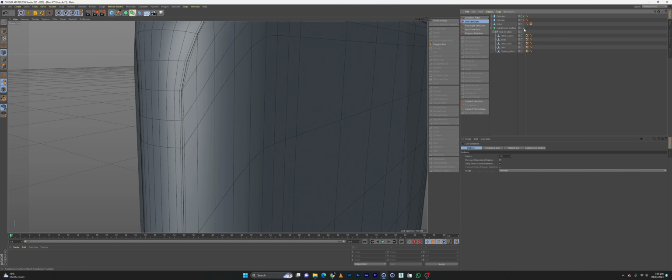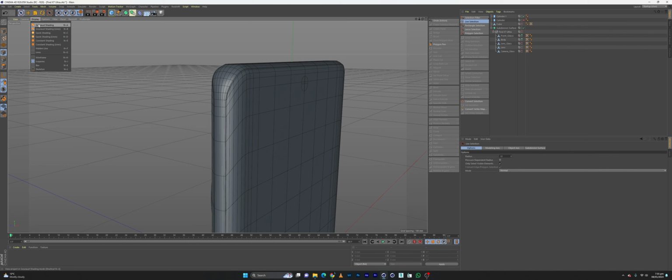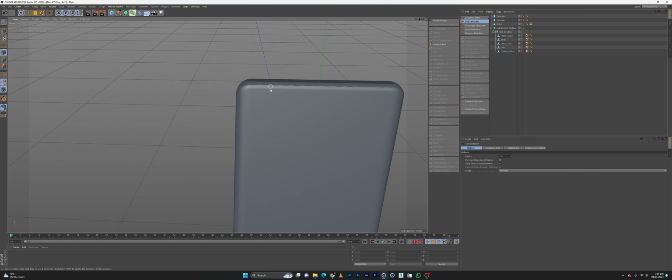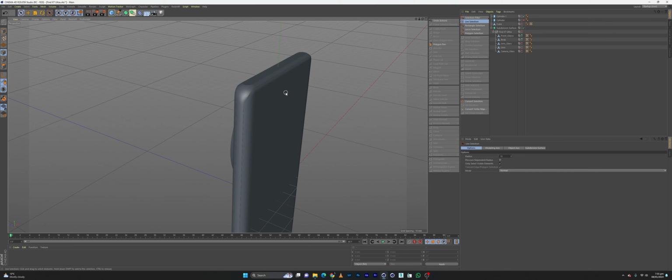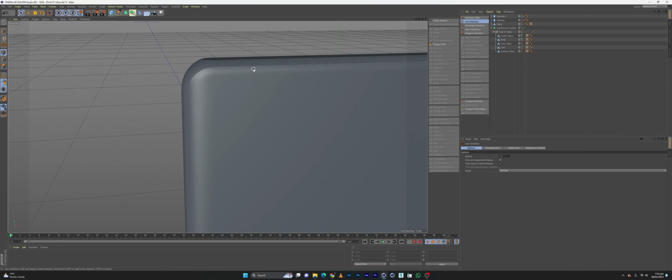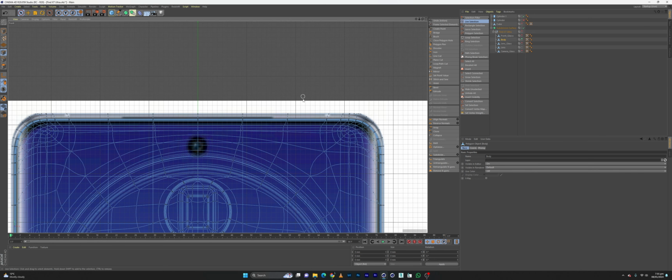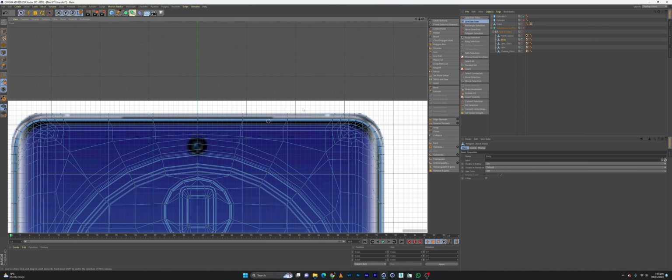Now this falloff, this curve is tight, not very smooth. It is smooth, but we don't need to make it a lot more pronounced. So turn off this glass on the body because we need this right now.